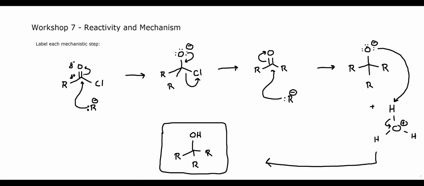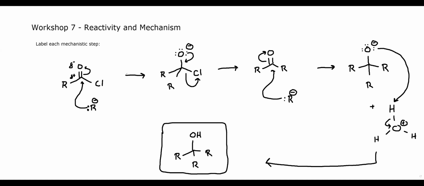And remember, when this process happens to a carbonyl, the pi bond is kicked up to be a lone pair because we need to make space for that new bond. That carbon can only hold 4 bonds at a time. So if a nucleophile comes in and makes a new bond, the pi bond is kicked up to be a lone pair instead, okay? That gives us this product over here, the second product shown.